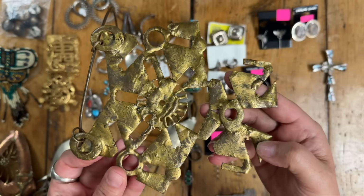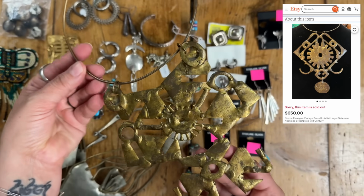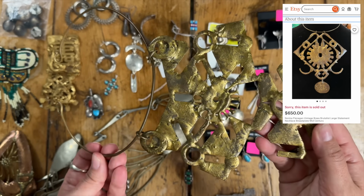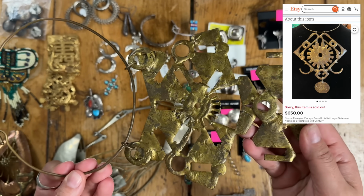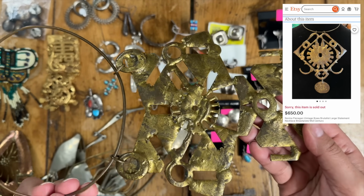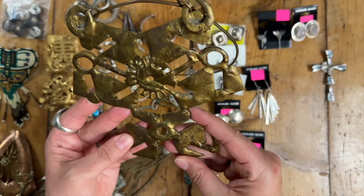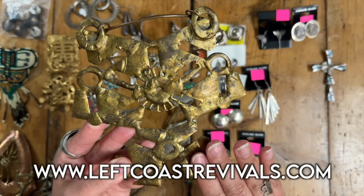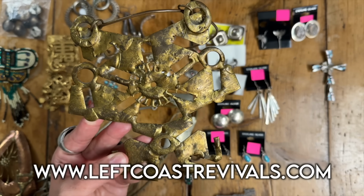I picked this up at Ida's for only $40, and it is worth at least $650, a very similar comp to this one sold recently on Etsy for $650. So I think that's a pretty fair estimate of what the retail value is. I'm actually going to take this on my upcoming group trip and wear it a few times before I let this go. So if you are in love with this as much as I am, you can expect to see it come to my first Friday sale, probably midsummer. So I'm thinking the July sale.